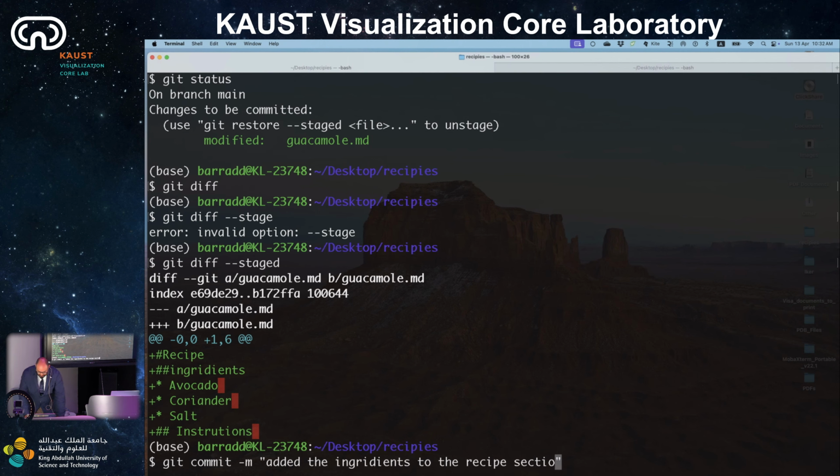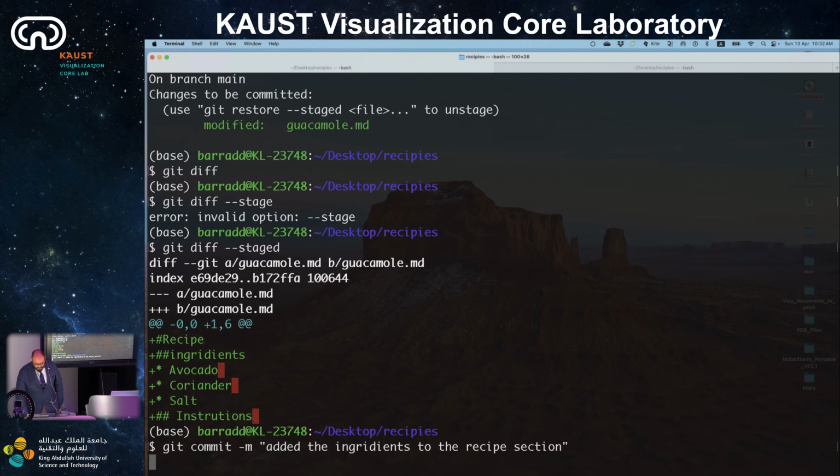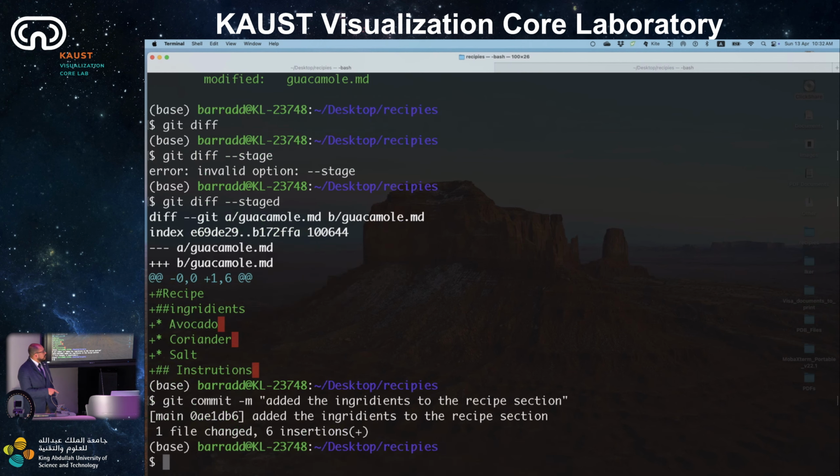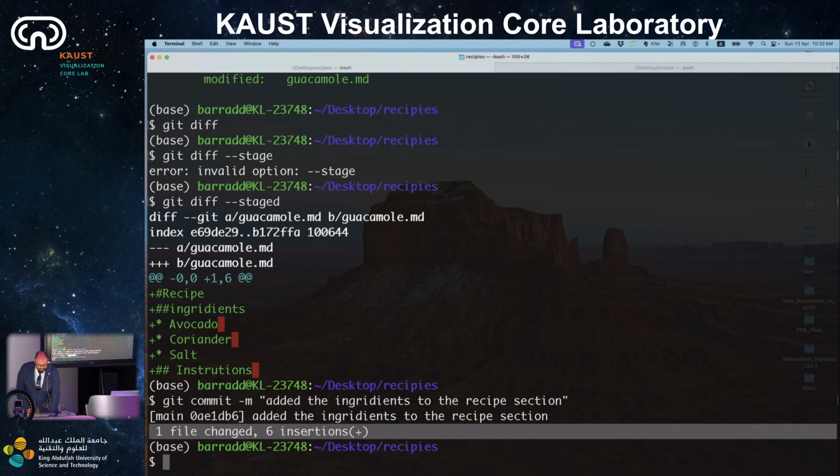Section. Okay? Now, it's different from what I was going to do right now, right? Just putting ingredients added will tell me nothing in the future. But if I always try to finish the sentence, this commit will, it changes the way your brain thinks about it. And now you should see something like, okay, one file changed over here. It has, in my case, 6 insertions. In your case, it should be 3.